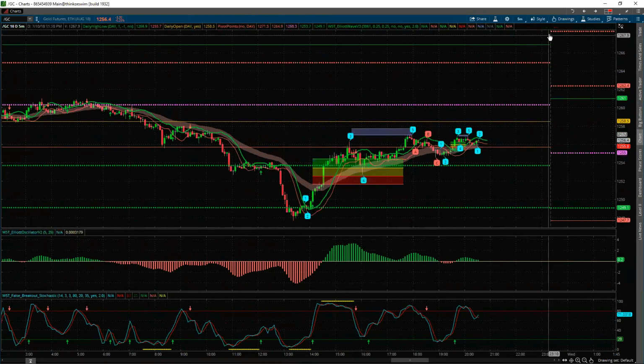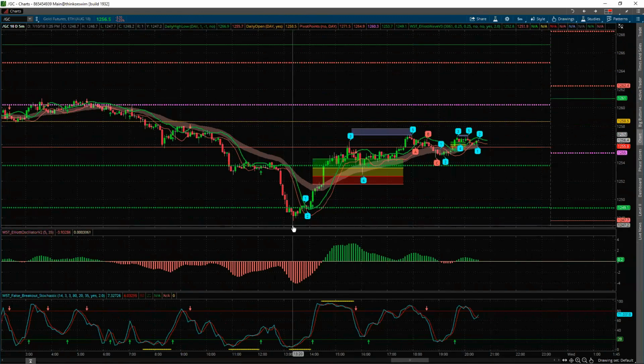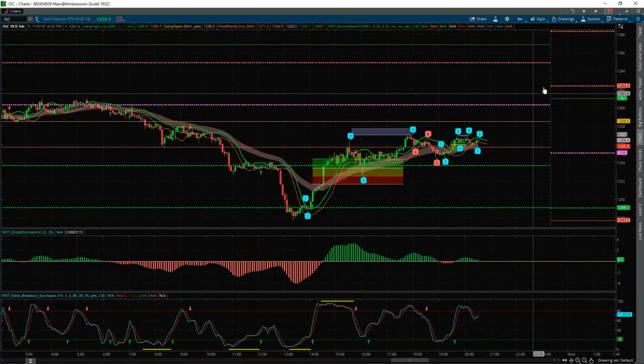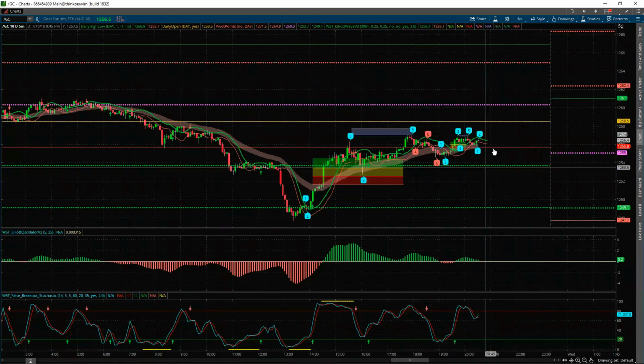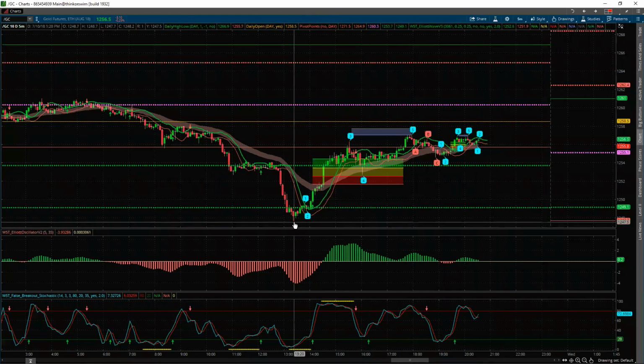Okay, this is the close coming up. All we're interested in is having identified that low. Is it going to continue on a bullish move? So when we wake up in the morning, we can see what it's done. There's no trade there right now. All I've done is preempt this low for tomorrow because it keeps it.